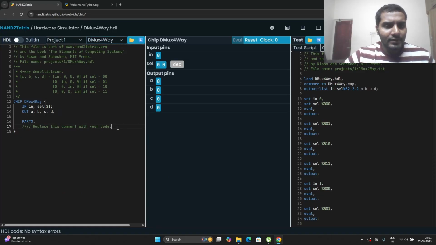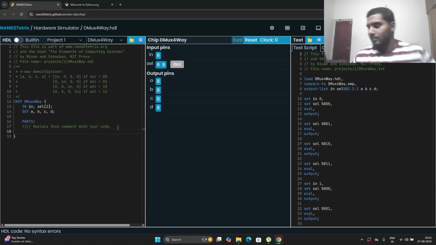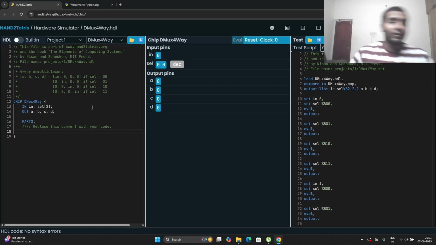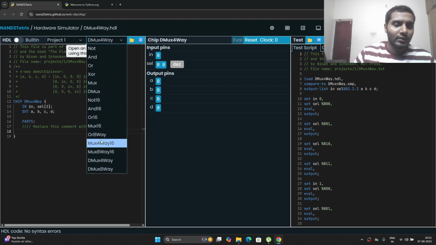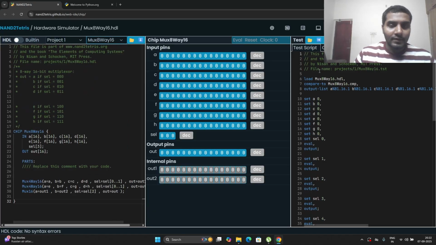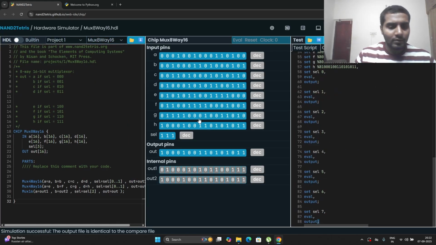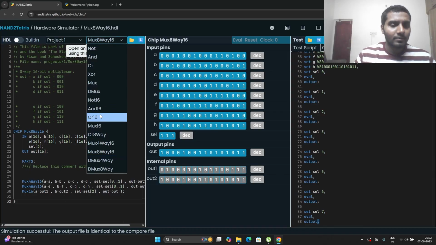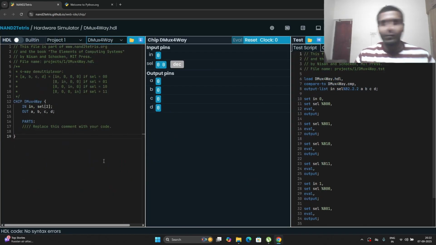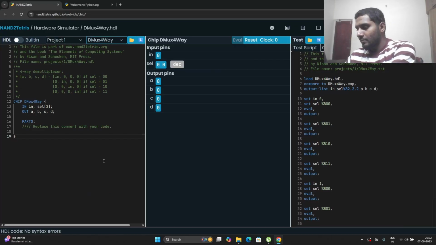It's the opposite, so I think I'm not gonna do things. Okay, before even that, let's run the test suite of this. So I'm gonna do reset and run all the way. It says simulation successful, which means the chip is correct. So DMUX 4-way, so I'm gonna copy the things there. If it's an error, we'll do it again.